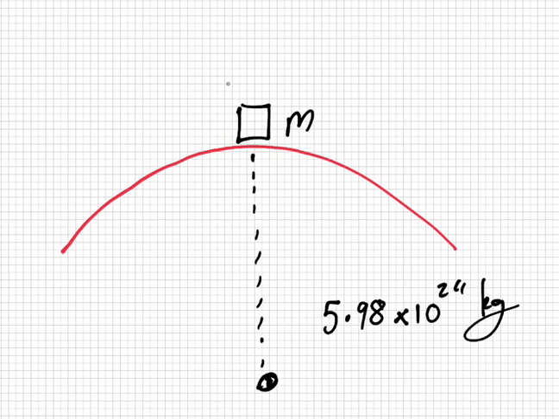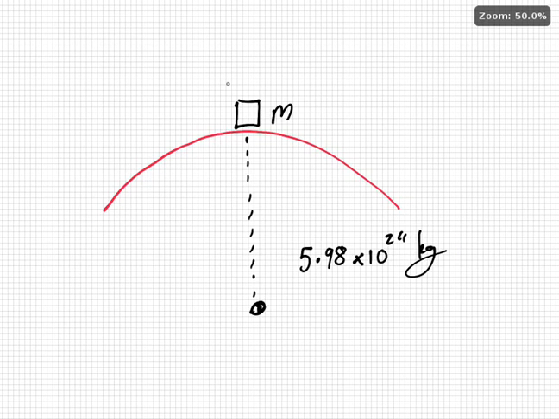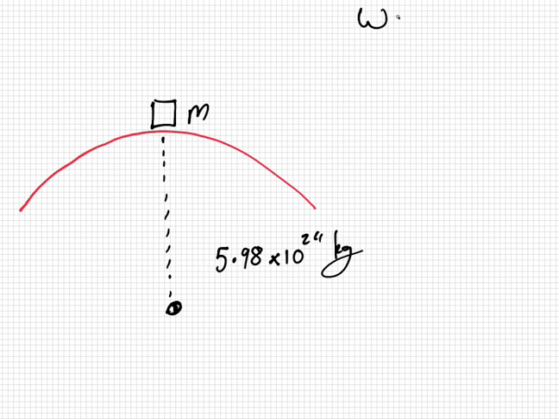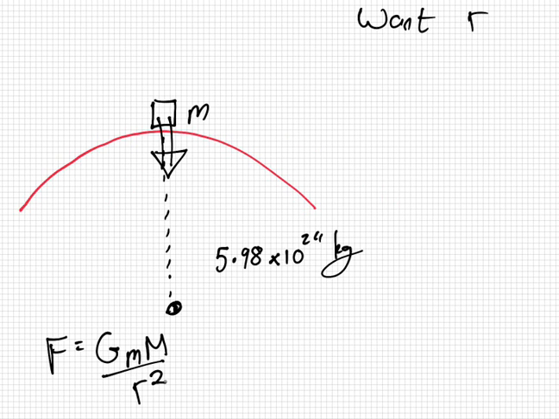Tell me, how could I calculate the mass of the Earth? Using Kepler's third law. Now I'm going to calculate the radius of the Earth. Not quite, but something similar. So let's look at this one. What force is pulling down on this? Yeah, gravity. So F equals G m M over r squared.